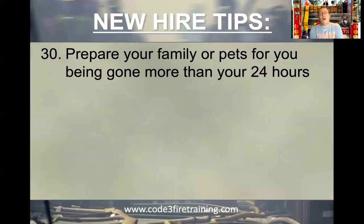Prepare your family or your pets for you being gone for more than 24 hours. A 24-hour shift can easily turn into 72 or 96 or more if your relief calls in sick. You could be there for four days straight, and if you don't live nearby you can't go home. You can't ask to leave to feed your dog — you're on duty with your crew and you can't downstaff the engine because you didn't plan ahead. In California, for example, it's not uncommon for firefighters to be dispatched on mutual aid and be gone two to three weeks up in Washington state. Plan ahead.